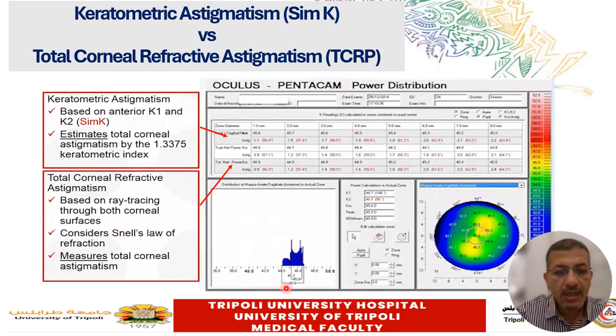And this is the equivalent K reading that I have explained earlier, that it gives you information about the anterior and posterior surface of the cornea, but this K reading can be used with any IOL calculation formula. This map, the EKR 65 and the TCRP, are special and peculiar to the Pentacam. So if any IOL calculator asks you for this, it means that it is related to the Pentacam.